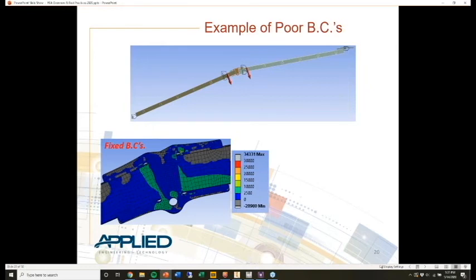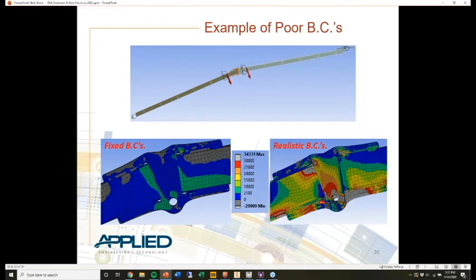Now, if we use a little bit more realistic boundary condition, we see the stress state on the right. We have very high stress in that hinge. And when this ramp was tested, the first time an ATV was driven up into the bed of a truck, all the welds on the hinges cracked. And the second time the ATV was driven up, the ramp became two pieces instead of one. It broke in half right on the hinge, right along the weld lines there. And so this is a great example of how poor boundary conditions led to a lot of wasted time and effort on building this ramp.